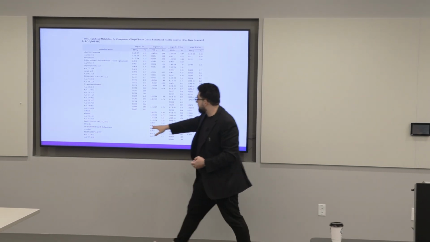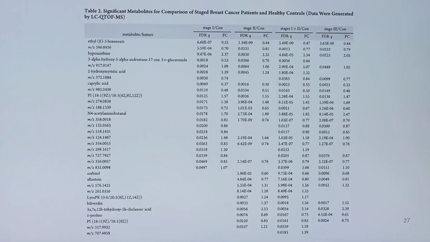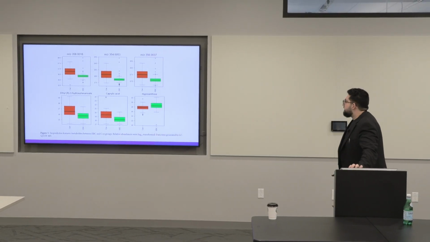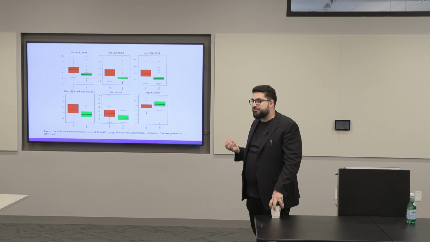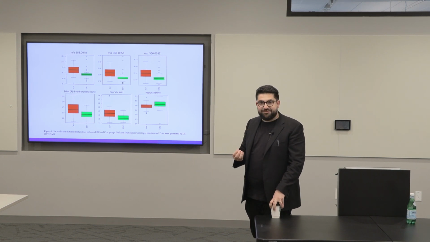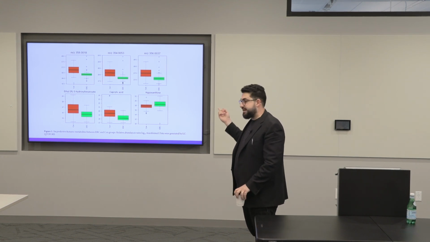So we have these. Some of these are, again, mass to charge 261. Some of these are lipids. These are not easy to detect, especially in the same run as aqueous metabolites, since they're chemically different. So here are the 6 biomarkers that we really saw. These are very predictive between early breast cancer and the control groups. 3 of these 6 are unidentified mass to charge ratios. They serve us absolutely 0% when we talk about biological interpretation because we don't know what they are. However, as reliable predictive markers of cancer, they're quite accurate.